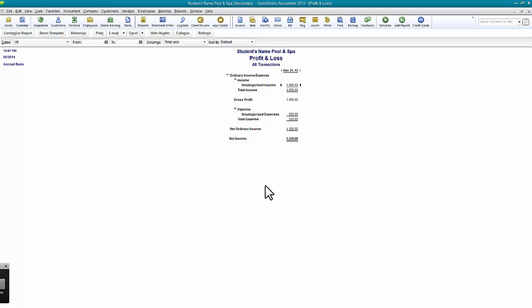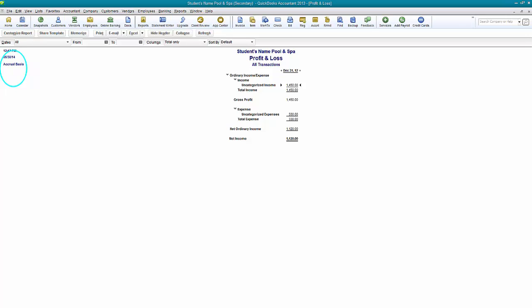But what I want to point out here is that right over here, I have that it's accrual-based accounting. Meaning that we book income when we earn it, not when we receive it, and we book expenses when they are incurred, not when they're paid. And you select whether it's a cash basis or an accrual basis company when you do the setup, and you'll learn about that in about 2 more chapters.